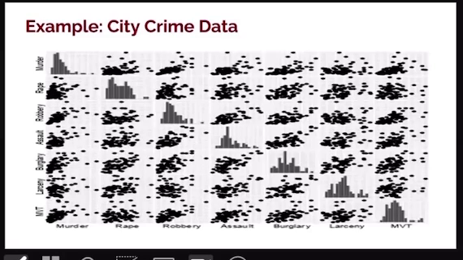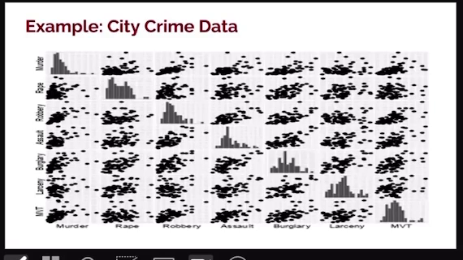Now, I want this to make more sense. The other time we used a sports example. I want us to go into a city example. Let's say we want to talk about crime. Are you ready? Let's talk about crime, but don't go into crime. We just want to talk about it. So, city crime data. We have some crime variables here like murder, rape, robbery, and so on. And of course, we have a lot of cities.